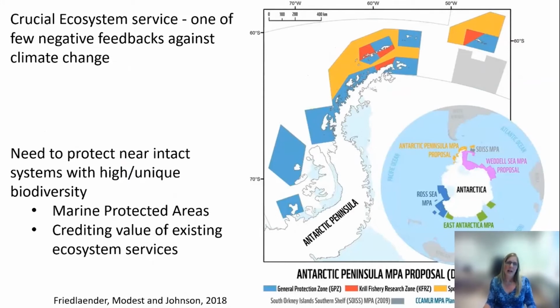This study highlights the need to protect near intact coastal systems and the value of their ecosystem services. This slide shows a proposal for marine protected areas along the Antarctic Peninsula, which are crucial. The paper from Sala et al. 2021, Protecting the Global Ocean for Biodiversity, Food and Climate, showed protection of our natural environments will store more carbon than establishing new or restored habitats from damaged areas.